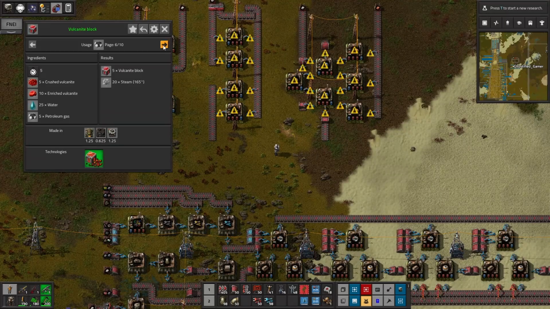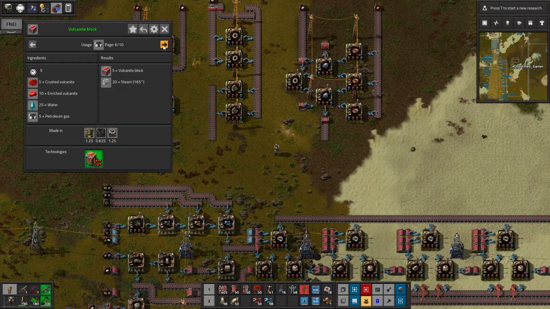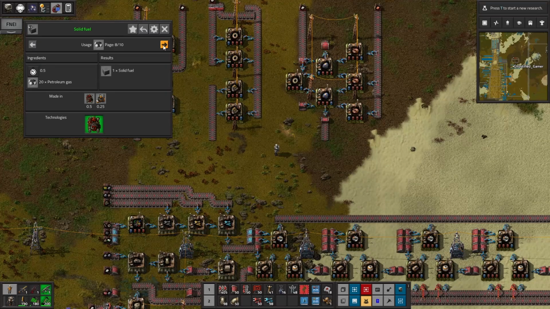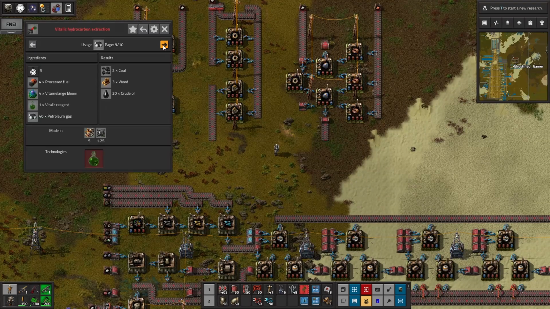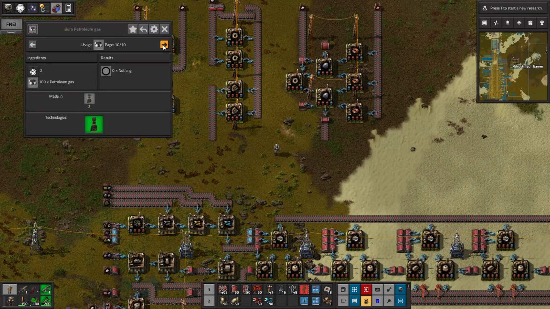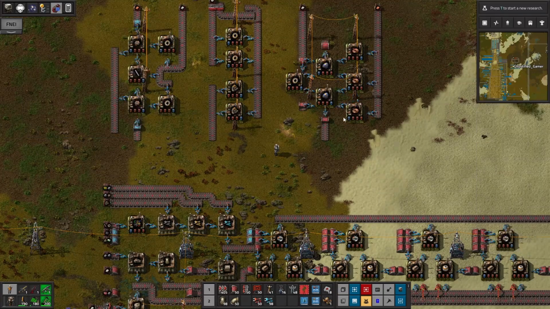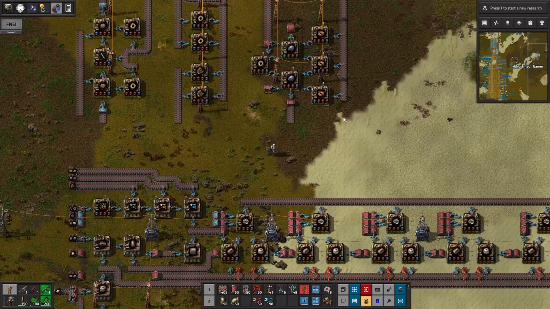And then we have here's vulcanite blocks. So here's a use for our gasoline. It's not much, but it adds up. We can barrel it, put it up, and then solid fuel. And then we can make this stuff here. Oh yeah, we can break it back down into oil, coal, and wood. So that would be kind of nice for steel, because steel uses coal and wood. And then we can void it, see? And that would be here. Now there's the pollution factor that goes with that too. I mean, it's just a waste. You want to use that gasoline if you're going to make it.